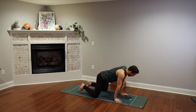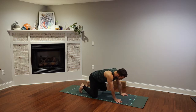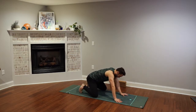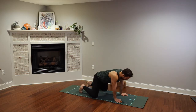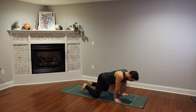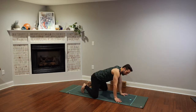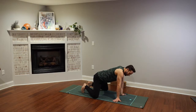The hand placement's really up to you, really personalized. I personally like to point my index finger straight forward. Feel free to do that or point them a little bit more out. And start to come to stillness with those half circle movements, and then point your fingers out to the sides here. We'll get a little bit deeper into our wrist flexion.